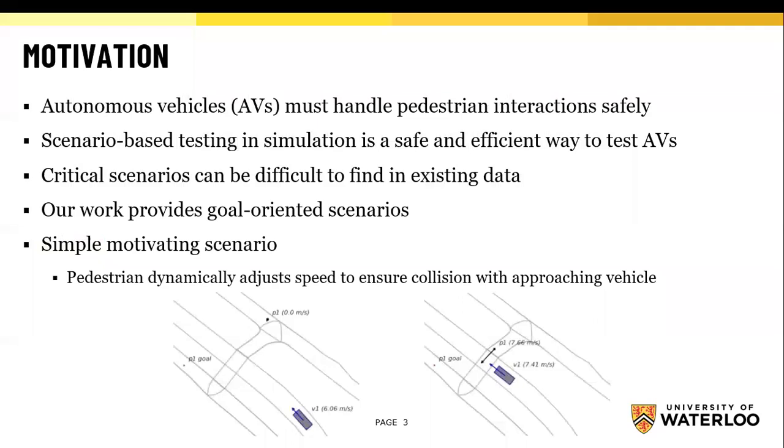So this is where scenario-based testing comes in. Scenario-based testing in a simulation environment is a safe and efficient way to thoroughly test AVs or any autonomous system. A common goal in the scenario-based testing process is to generate critical scenarios to test the autonomous system on and test its responses. These critical scenarios can be difficult to find in existing data and obviously dangerous to test outside of a simulation environment.